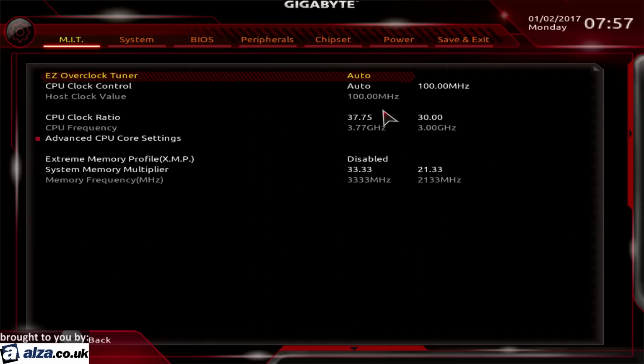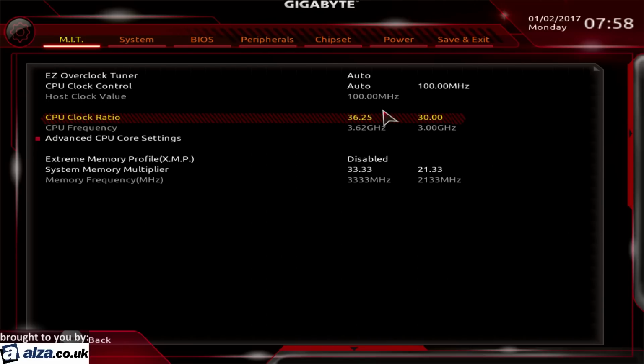But it doesn't really give you a noticeable performance improvement over just having it at 100 and increasing the CPU clock to whatever speed you want. But it is useful if you're really trying to eke out the last couple megahertz out of whatever you're doing. Either way, I'm not going to set the CPU that high for now.